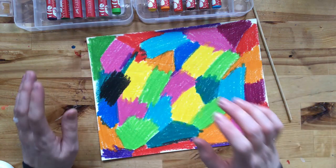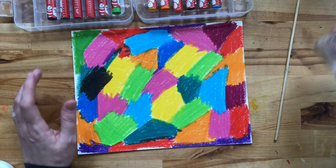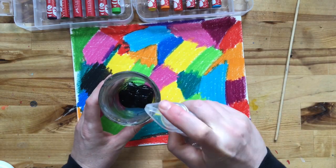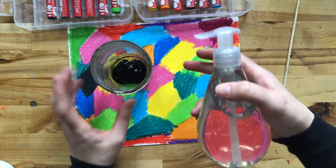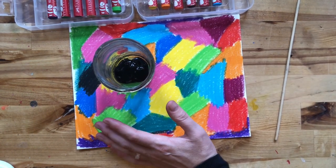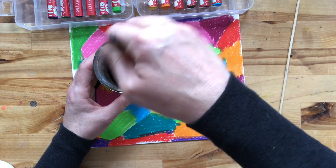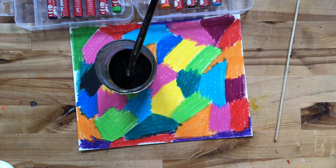If you want to do something a little different — maybe a teeny bit more fun — and you have black paint, I'm going to show you how to cover the top with black paint instead. You need a little cup — I just have an old mason jar — and I'm going to take my black paint, squirt a little in there, and give a few pumps of hand soap. I know hand soap is a hot commodity right now, but if you can spare a couple of pumps, definitely add it to your paint because it helps the paint from sticking to the crayon. The soap helps to kind of pull it up. Then take any paintbrush — I'm going to use a flat brush — and stir it together. Put a paper towel underneath your painting because you'll probably go off the edges.